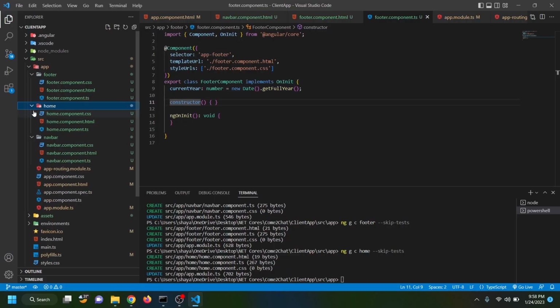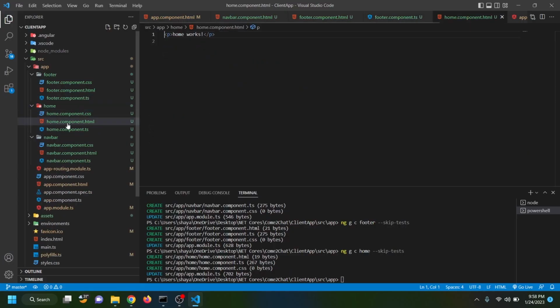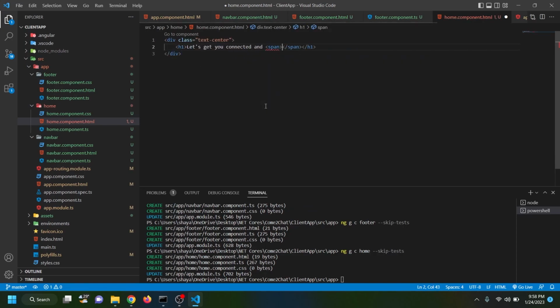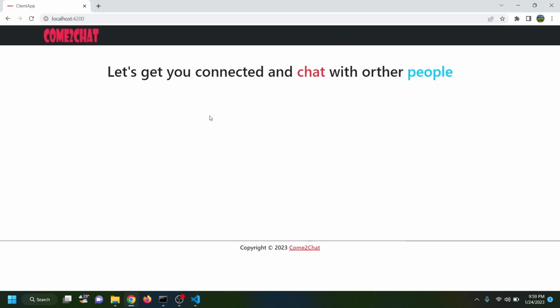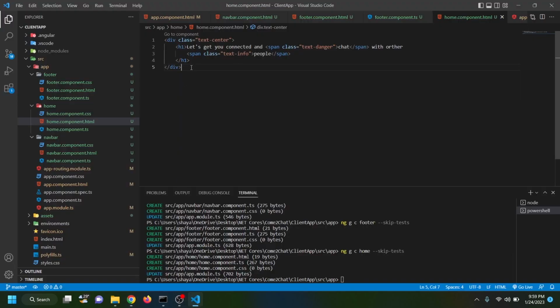So then after this, I head back to home, and I open home.component.html. Then in here, I'm going to have a div and h1, and inside here we have. Then I save everything, and if I take a look, I can see this. Let's get you connected and chat with other people. Then after this, I'm going to have another div.